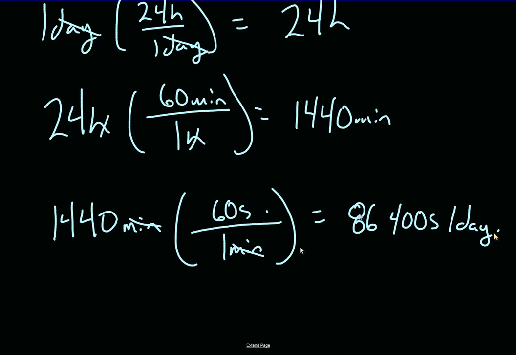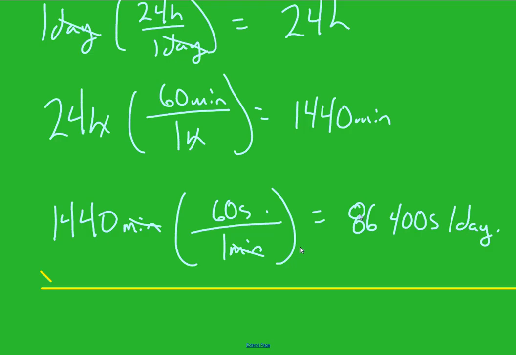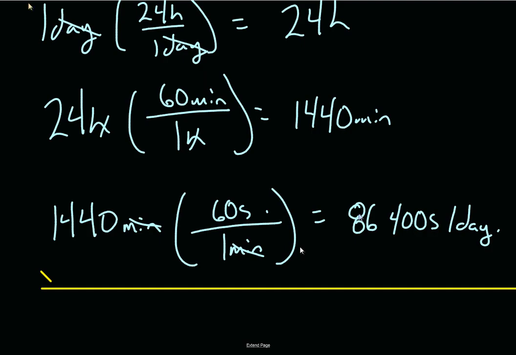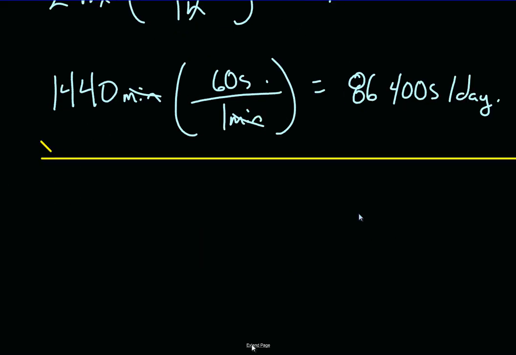Let's do one more quick example before we tackle our problem here. This is to deal with the scenario when you have two units working together. The classic example is a velocity. So let's say we have 120 kilometers per hour, and we want to know what that is in terms of meters per second.